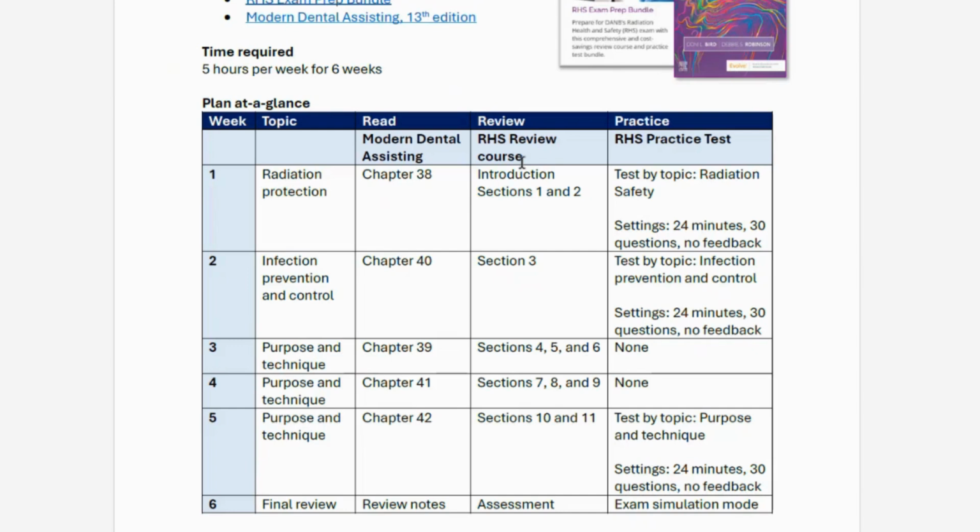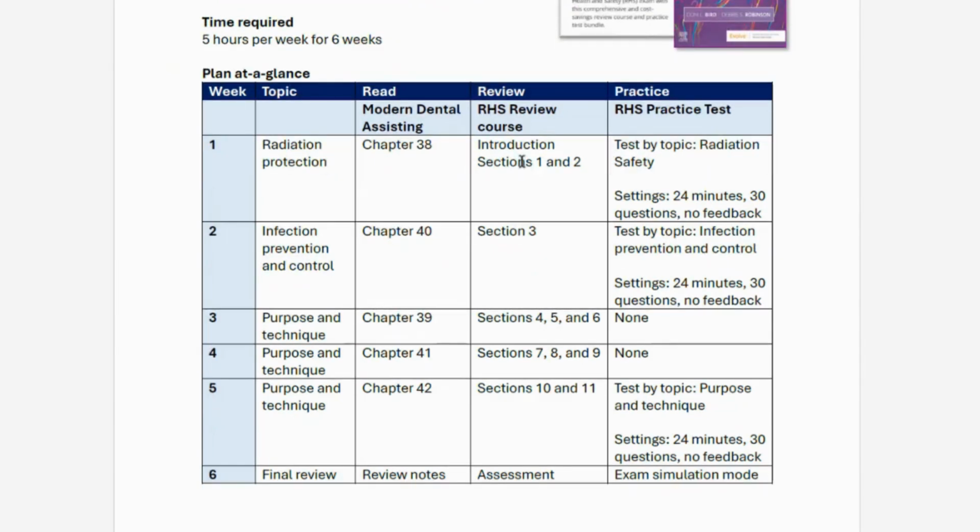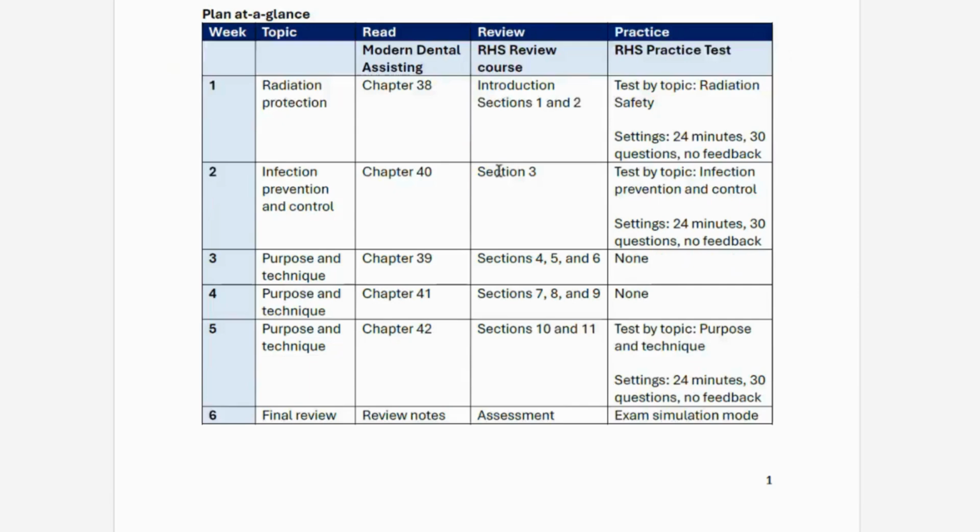And this is helpful because then you're really going into detail and you're not just using something like a practice test to memorize, but you're understanding the material, and the practice test at the end is helping you validate what you know. And then if you don't get the score you're hoping for on the practice test, that's a signal that you can go back and study those areas a little bit more, read the chapter again, or go back through the sections in the review course.